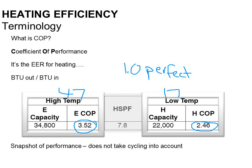If you were to take your SEER, EER, or IPLV of your cooling equipment and convert it to a COP, you would find that it is also higher than 1. An air conditioner is more efficient than a furnace, given the amount of energy per BTU of heating or cooling effect. Doesn't mean it's cheaper to run, it just means it's more efficient. So your typical air-cooled air conditioner is going to probably have a COP of like 3 or 4, right? So that's kind of the deal there.